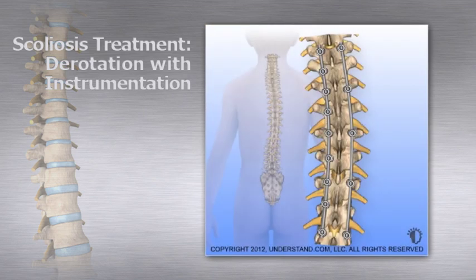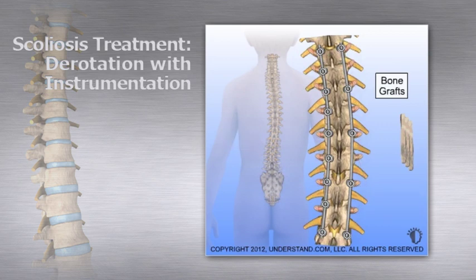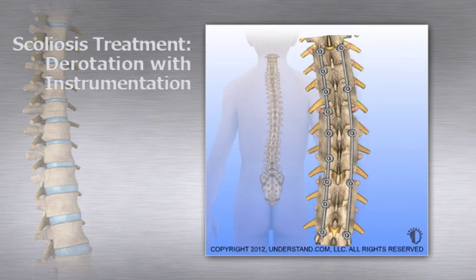Bone grafting can be done with pieces of a patient's own bone, processed bone from a bone bank, or a bone graft substitute. To harvest a patient's own bone for grafting, a second incision is made over the back of the pelvis. Bone is removed from the iliac crest and placed along the prepared sites on the spine where the top layer of bone was removed for the fusion. The bone grafts eventually grow in place, fusing the spine and providing stability.